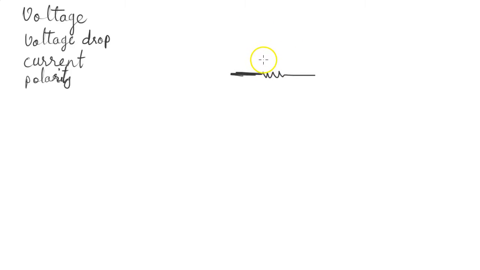Some people denote them by L, some people by R, I don't know. So you can do anything that you want as long as you know what you're doing. So I'll call them, for example, I call it R1, meaning load 1 or resistor 1, and then I will have another load over here, and then I'll call this R2. So these are two loads here.